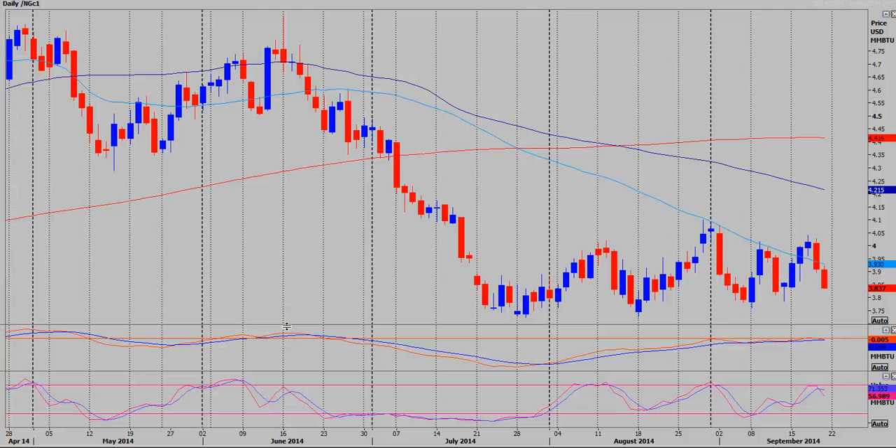Nat gas is another one that's been in something of a range, but this one's been ranging for a good couple of months now from just above the 4,000 level down to the 37.50, low 37.00 area. It does look like we're going to break lower eventually — who knows when. It's been such a long time that we've been going sideways but I think that the bear trend that started in the summer will continue eventually when we break lower. So just watch for that break. Levels are on the reports of course but I do favour the downside.